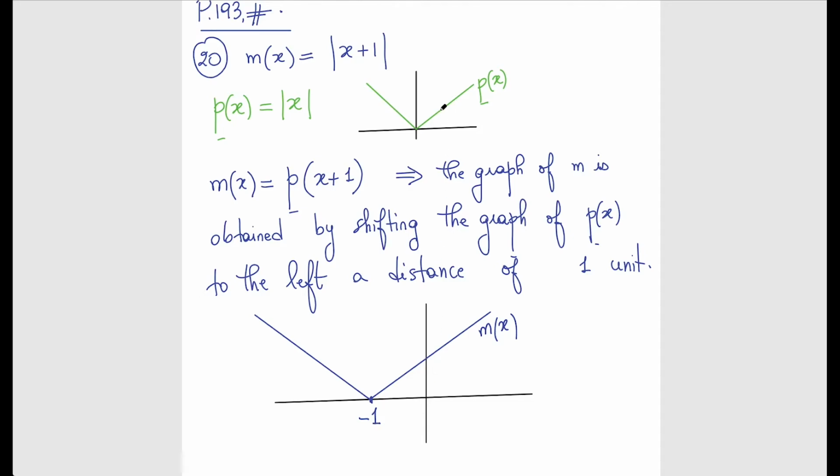Which is understood because that used to be at time 1, and P was 1, 1, and M is going to be 0, 1 because you shift that point to the left by 1, right? So it's going to occur at time 0 now. It's right there. At time 0, you have 0, comma 1, right? Okay, so that's number 20.